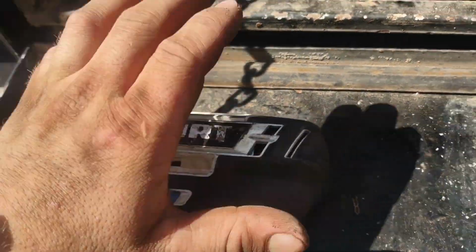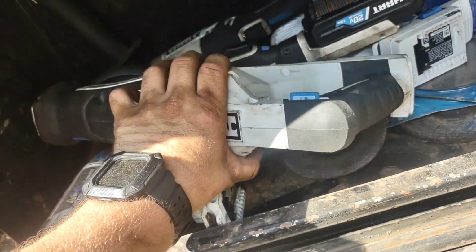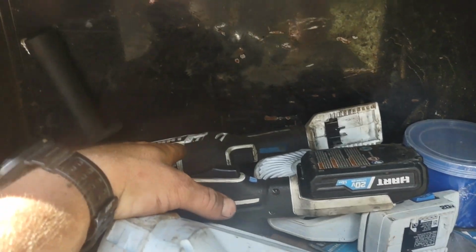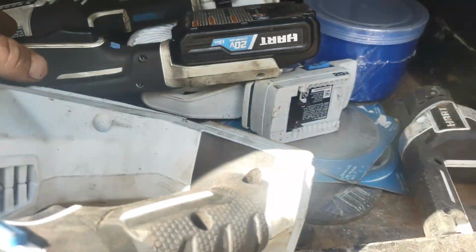I've got a 1/2-inch drive impact. I've got this 1/4-inch impact driver. Got a Sawzall. Got a grinder, which, my first power tool, has actually kind of crapped out on me. I think the switch is going out in it. It stopped working, so I need to figure that out.